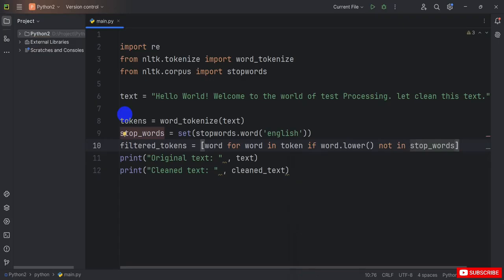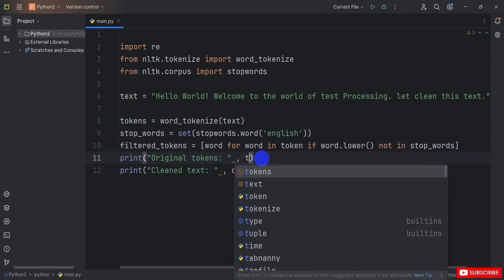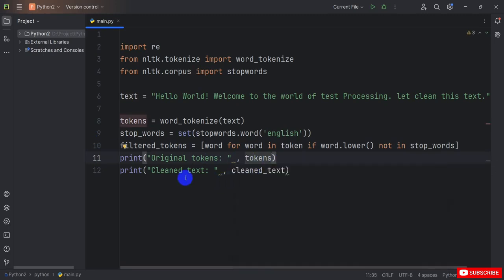Okay, that means this is done, and then I use original tokens. Type the original tokens, and inside I remove the text, and here I type tokens, and secondly here I type filtered tokens.